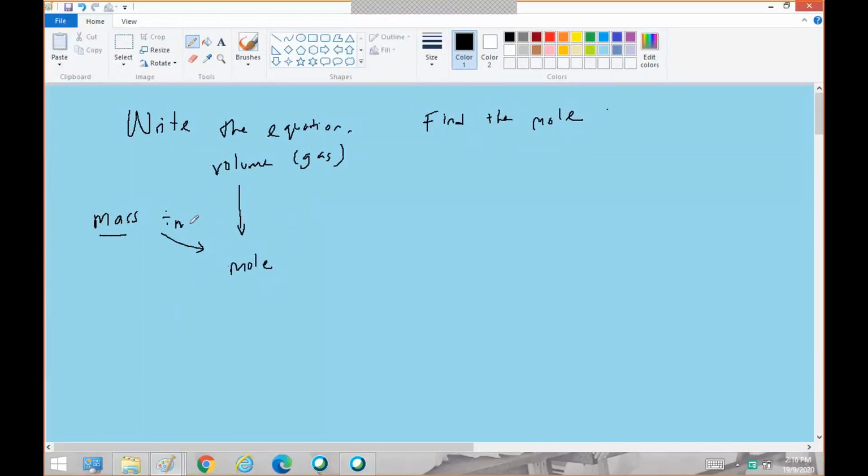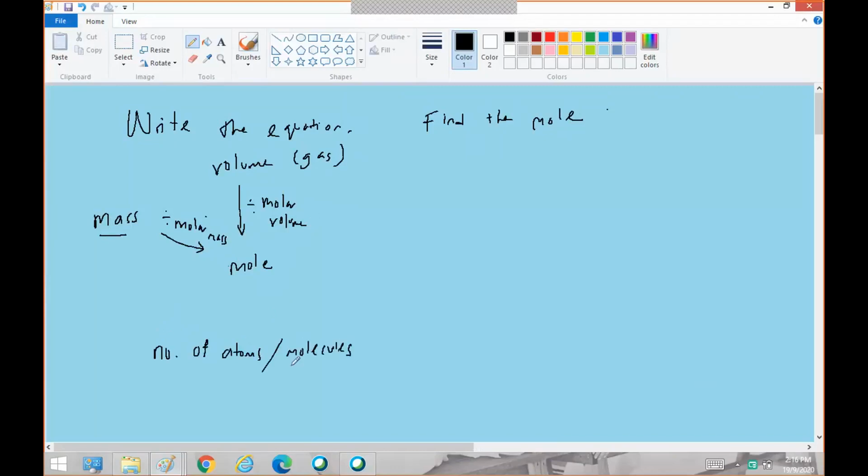dividing by the molar mass. And this will be given to you, no problem, in the form of the relative atomic mass. Now here, on the other hand, you have to divide by the molar volume. And this is even easier because the molar volume is usually fixed. They will give you the value, whether it's 22.4 decimeter cube per mole or 24 decimeter cube per mole. And the rarest at this point will be the number of particles, number of atoms or molecules or whatever.